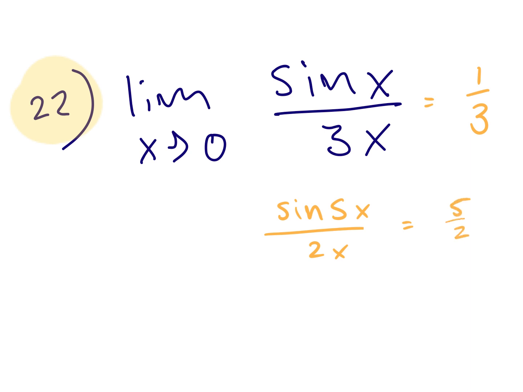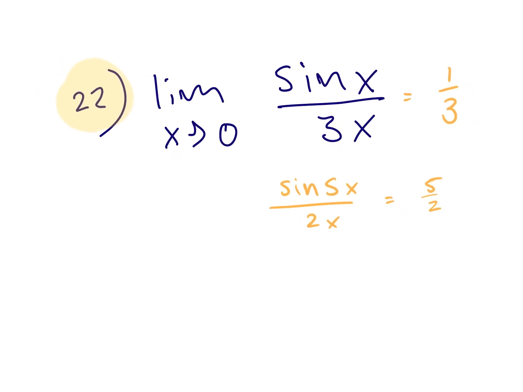We know this. I'm going to show you a different way to work it out. You don't have to work it out this way, but just to practice L'Hopital's rule, we're going to work it out a different way. So we know the formula. You can do it this way every time. You can just look at it. But let's just say if we didn't, if I were to plug in 0, sine of 0 would be 0 over 3 times 0 is 0. So since I get 0 over 0, I can use L'Hopital's rule.